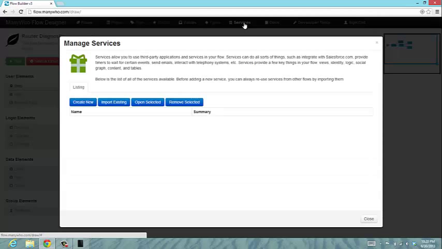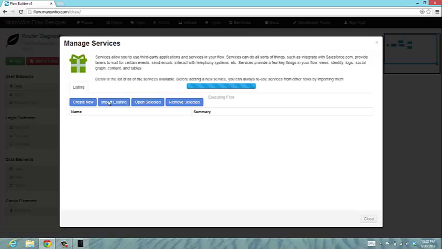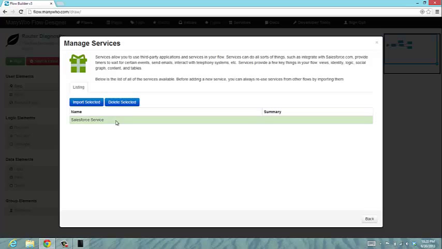So the last thing we need to do is import the Salesforce service, which will allow us to use the social networking. So I've just gone to services. I'll click on import existing. And again, if you don't have this, then you haven't gone through the getting started guide. That's just another slap, just to say, go read that guide so you can get these things set up. So I'll import this service, which means that the service is now part of this flow. It's now leveraging this service.